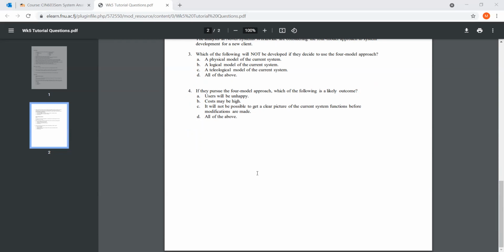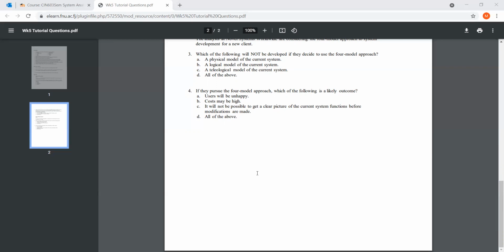If you look at users, generally whichever model you use, the user will be happy. Now, generally when you use two-model or four-model approaches, the user is more happy with the more model structure or approach you have. Why?